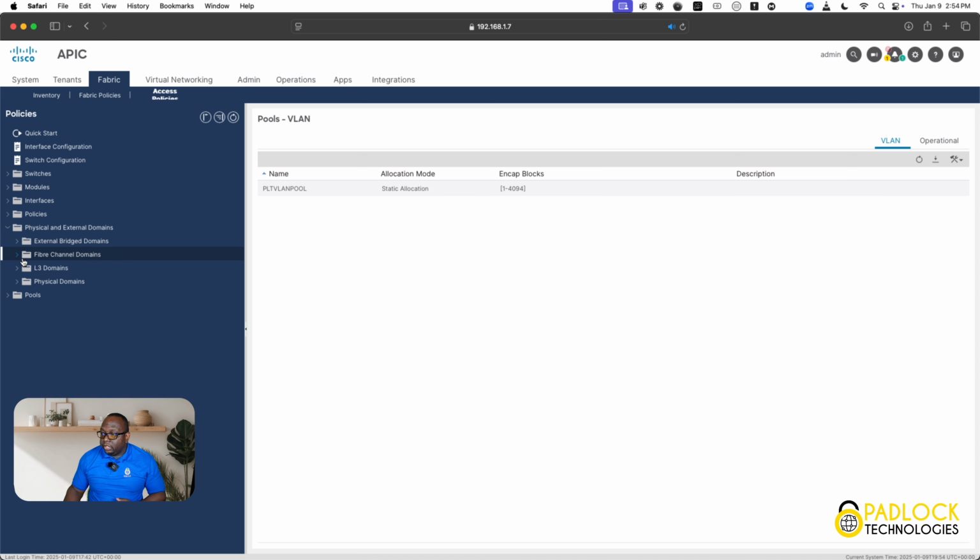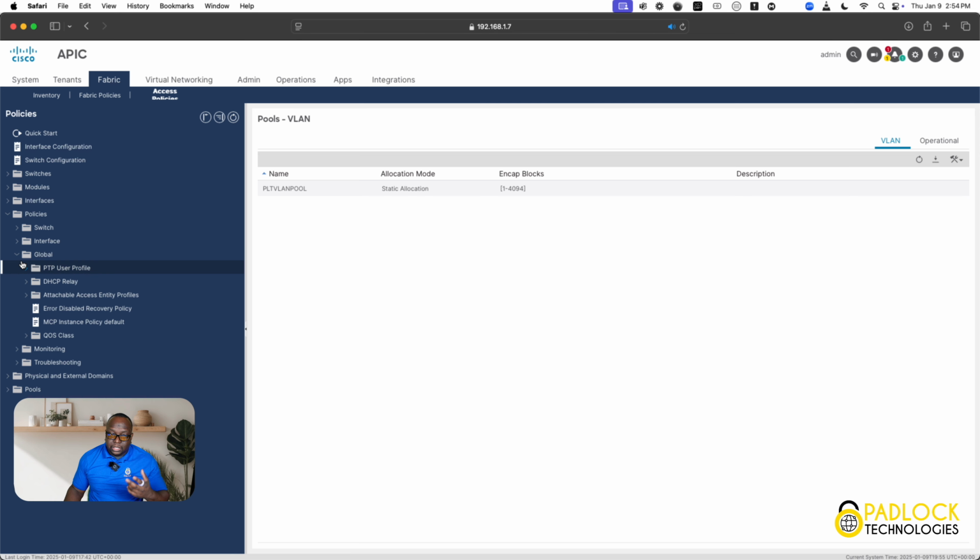Let's see here, Fibre Channel stuff, that's for your storage networking. Policies, this is where the rubber meets the road for most of this stuff. Remember, this is access policy, so it's going downstream. The one thing you've got to make sure you configure is the Attachable Access Entity Profile. Why they named it that, I have no idea, but this is what attaches whatever logical configurations you're configuring to the physical domain. If you don't have this AAEP, the ports won't work. So you've got to configure at least one AAEP.